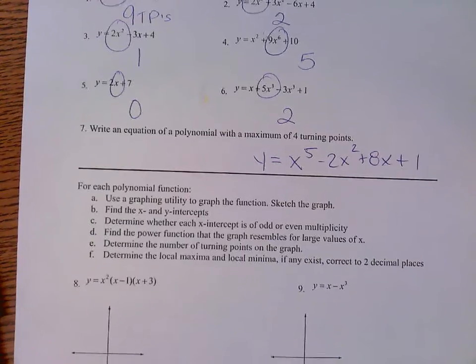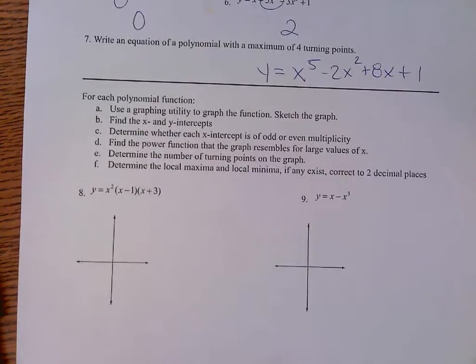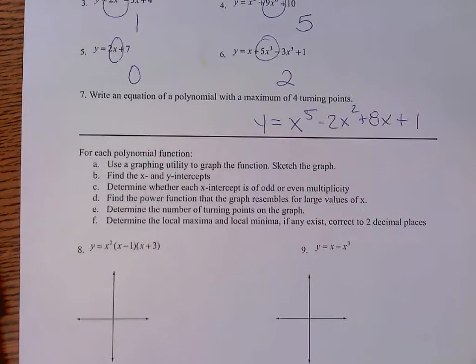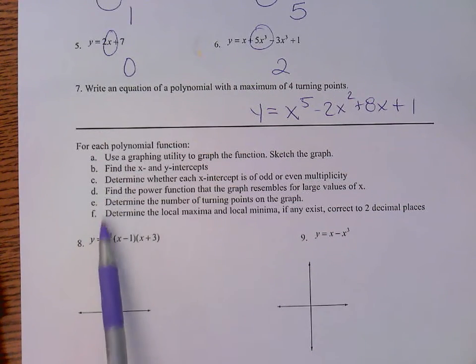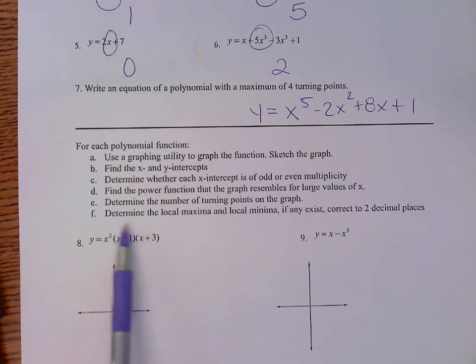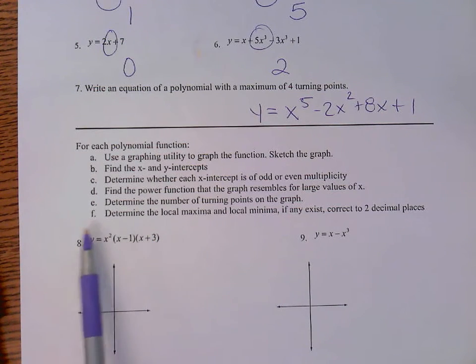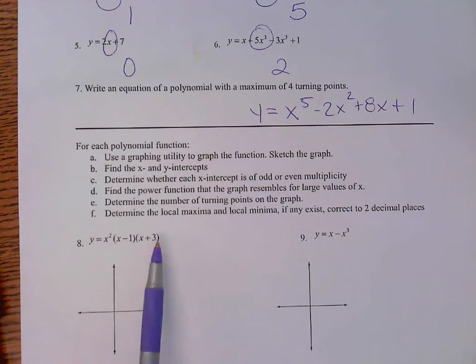So then number 8 and 9 are like a putting-it-all-together question that you might see on your test next week on polynomials. Probably just a one-off question, not all these steps, if it was on the quiz tomorrow. Like I might just say, hey, what's the degree of this function and what's its leading coefficient? So for example, if you were asked the degree for question number 8, this is already in factored form.